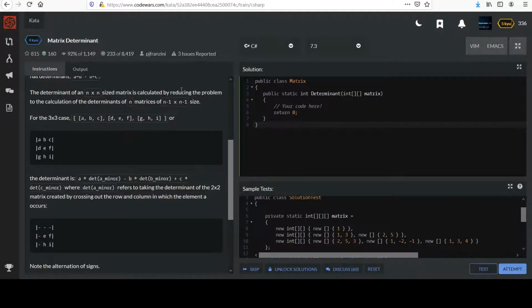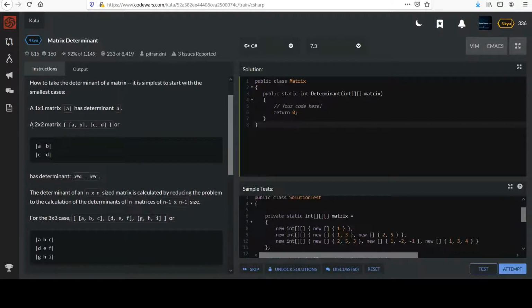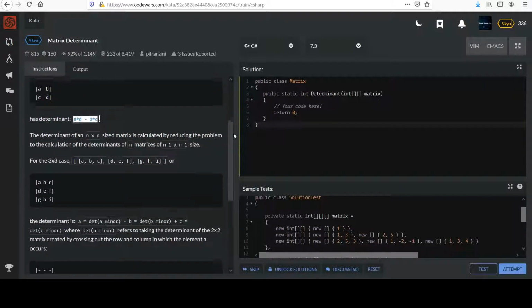And remember, it said n minus 1 by n minus 1 size. We started out with a 3 by 3, so we're going to grab a 2 by 2 section of it. And they were kind enough to put dashes in here. You can see this A, B, C is all gone, and the D and the G, right? They pretend you deleted this row and this column, the first column, right? And then you're left, you see, with the E, F, H, I. And then once you have this 2 by 2 matrix, they already told us how to handle these. This is how you calculate the determinant of a 2 by 2 matrix. So we can do that, right?